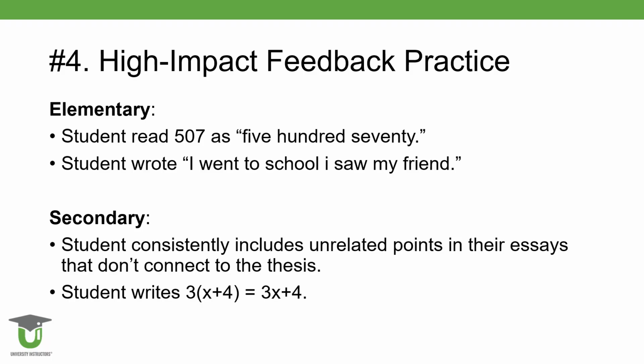Possible responses to the first elementary example, the student read 507 as 570. Your feedback could be, you read most of the number correctly. Remember that the last digit, 7, is in the ones place, so 507 is read as 507. Try reading it aloud slowly, focusing on each place value.